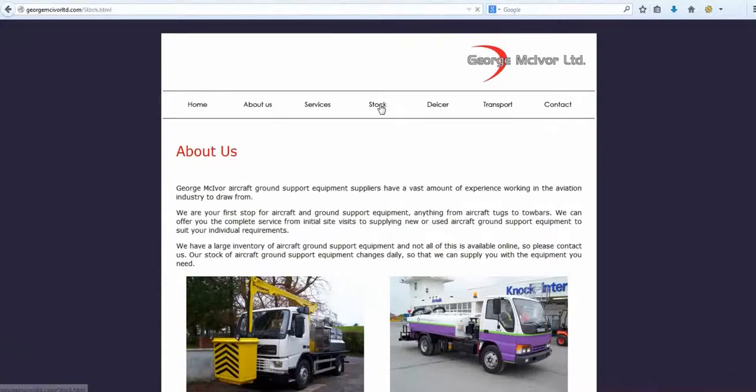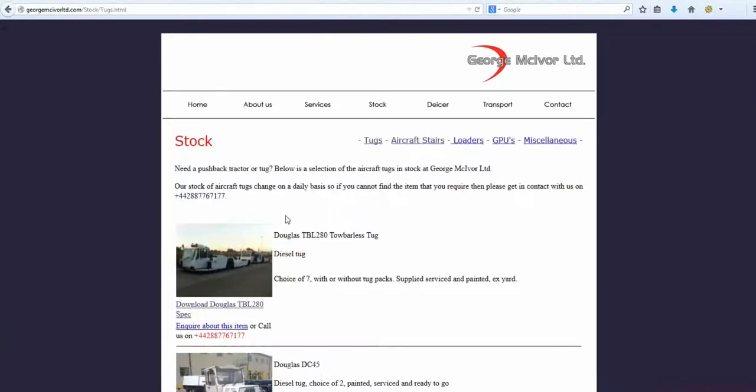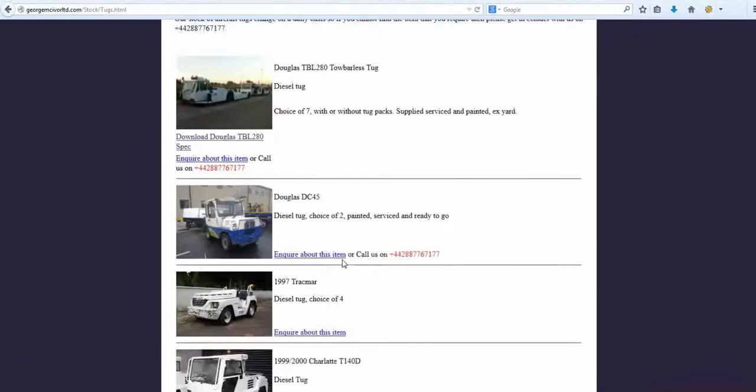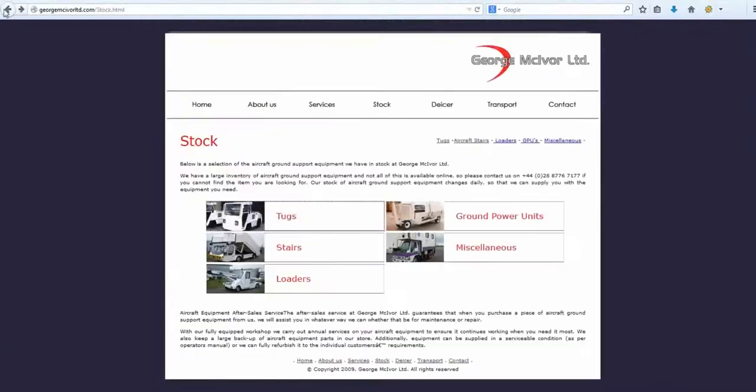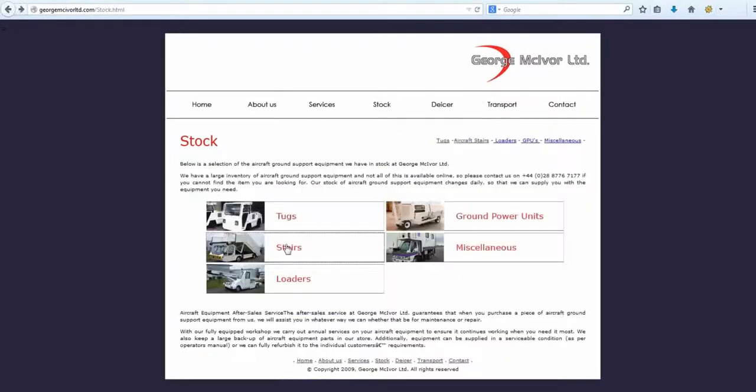And I think the key to this is when I look in the stock page, for example, we're looking at tugs. Now these are the aircraft tugs. These are what pull the aircraft around the airport. Then we've got the stairs. What I would be tempted to do is to get some keywords around these particular ones, not tugs, because that could be a tugboat, or stairs could be any type of stairs. You need to be very specific about aircraft stairs and aircraft loaders, stock loaders, as they're called here. So I would be tempted to search for some more keywords and use those throughout the different pages.